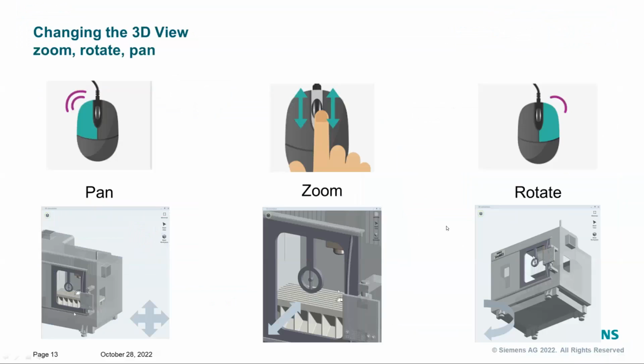The next area is how I pan and zoom. You see me moving around the object. Well, it's pretty straightforward. The left button is going to be pan on your mouse. So if you hold down that mouse key, you can move your mouse around and it'll pan up and down, left to right. If I want to zoom, it's going to be the wheel. So scroll in, scroll out, spin your wheel forward and back, and you'll zoom in and out. And then the rotate is with the right. So you hold the right and you move your mouse around and it'll rotate.